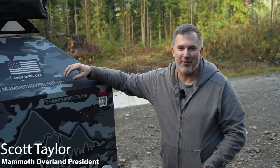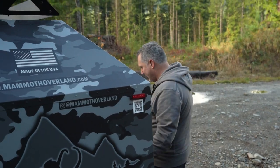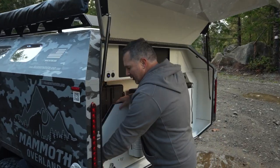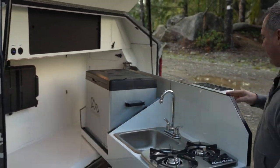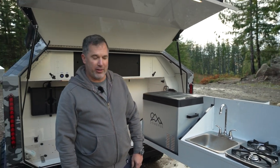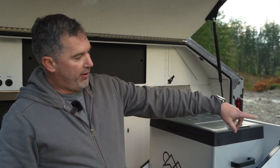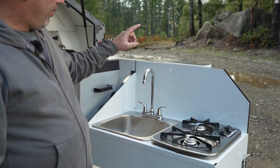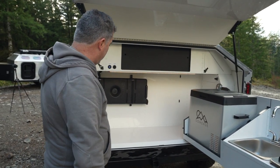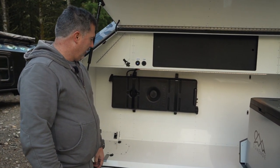I'm Scott Taylor, president here at Mammoth, and I'm going to show you the kitchen. We have a unique design — it's sealed to help keep the dust out and keep your door down when you're off-roading. We have a swing-out kitchen. As you can see, that took all of about five seconds and you're set up ready to cook. Refrigerator here is included in the price of the trailer. You also have instant hot water and a sink. Hot water is plumbed to your sink and to a shower. This space right here is all for prep — I have a large family, so it does well for setting up hamburgers.